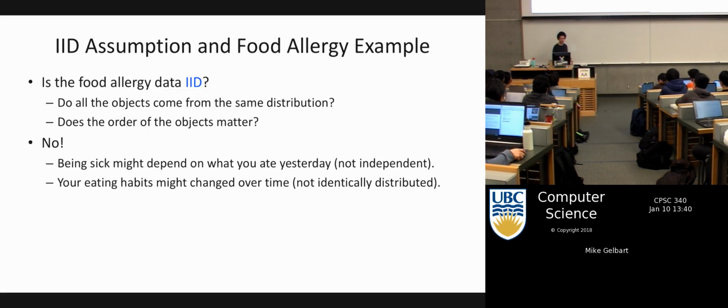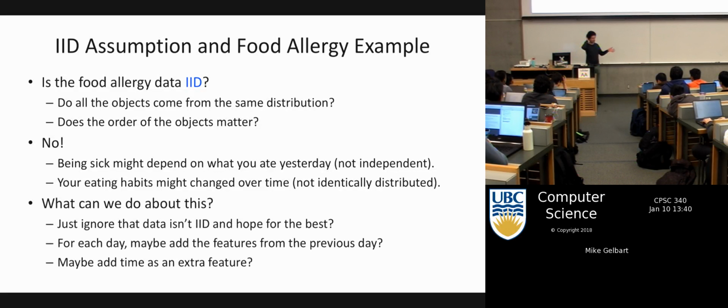So in terms of the food allergy thing, there's many ways in which this assumption is violated. Certainly, the days are not independent of each other. Besides, you might eat something today and get sick 2 days later, or it might be a combination of things. You might change over time what you eat. So I guess what I really want to say about this is it's usually not going to be true, but you need to think of how bad the situation really is, because even your validation, we talked about how training accuracy is really not the thing you care about, but even validation accuracy, meaning you split up your data, that could still be quite wrong.